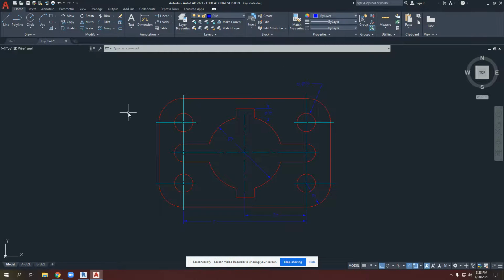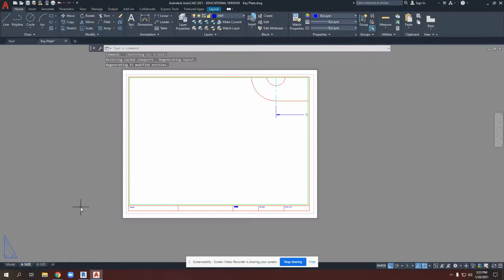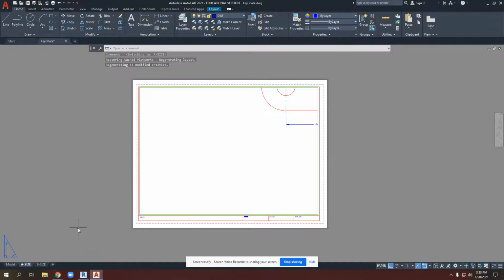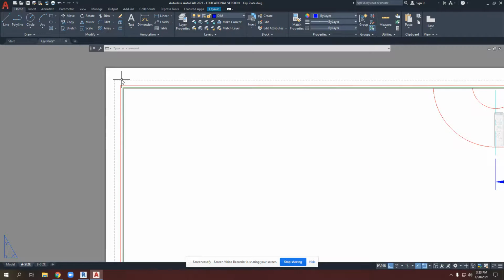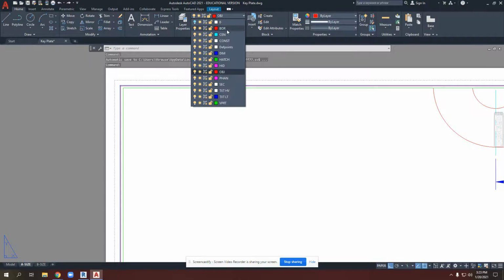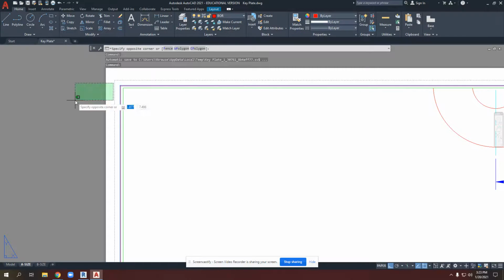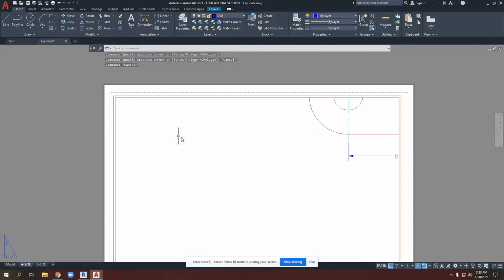Okay, so we've been working in our black background. That is our model space. Again, one of the benefits to our template files is there are paper space layouts of various sizes. And in this case, we're going to look at an A-size piece of paper. On these title page layouts, we have a couple of things. We have a red line, which should be on the border line. Okay, that should be on our border line.